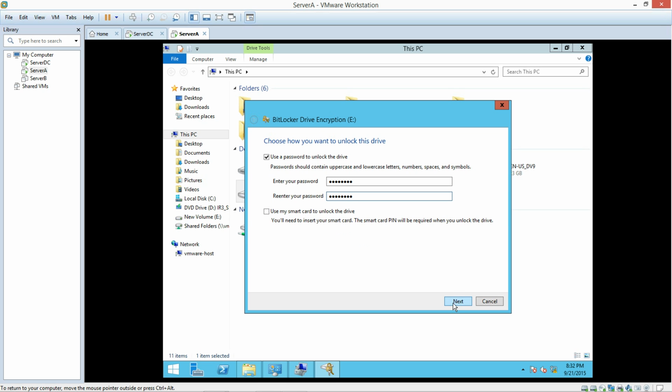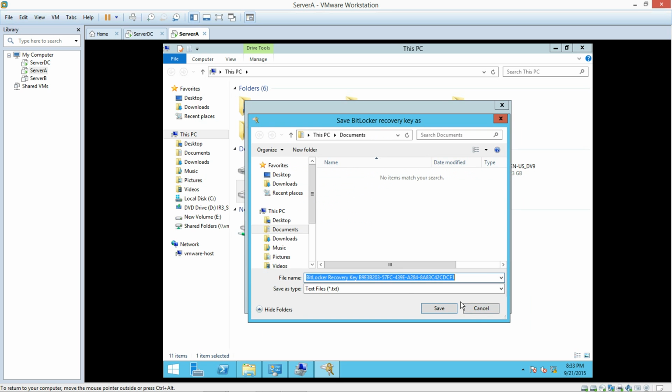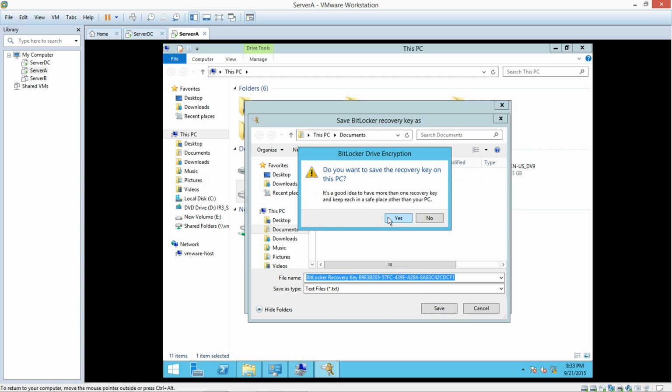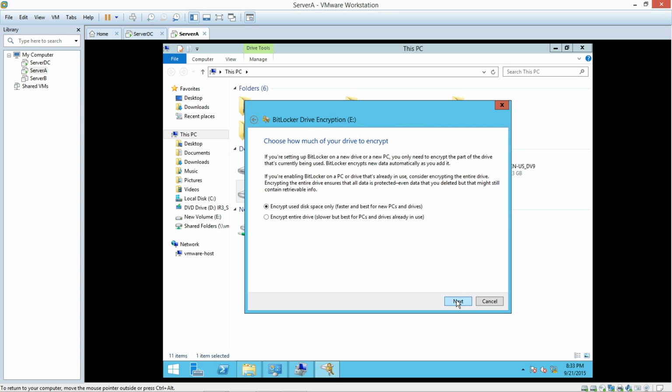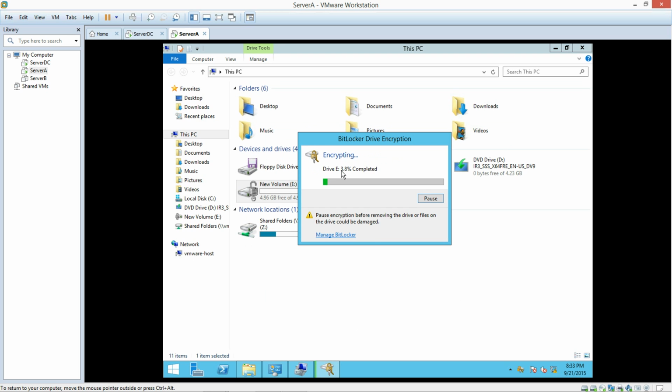And then we're going to click Next, and we're going to click Save File, and click Save, and click Yes, and click Next. And now we're going to select Encrypt Entire Drive, and we're going to click Next, click Start Encrypting, and I'm going to pause the video while it finishes encrypting.